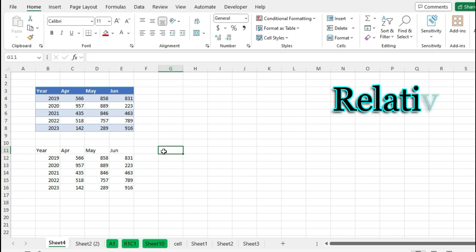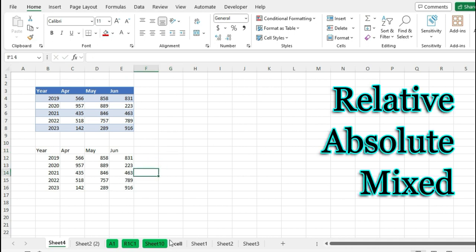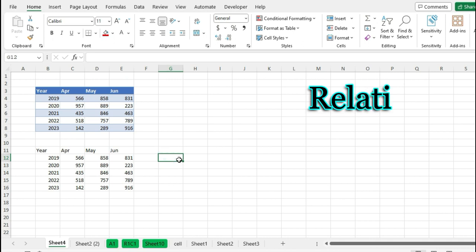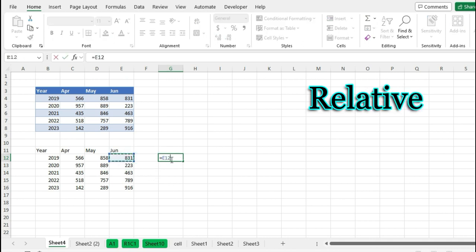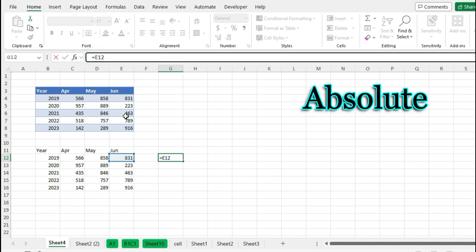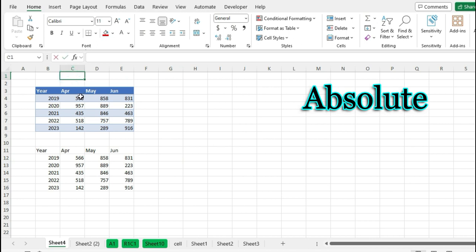There are three types of references we use in Excel: relative, absolute, and mixed cell reference. A relative reference is one without a dollar sign in the row and column coordinates, like A1 or A1:D1. Remember, by default, unless you make any change, all cell addresses in Excel are relative. An absolute reference is one with the dollar sign in the row or column coordinates like $A$1 or $A$1:$B$1.